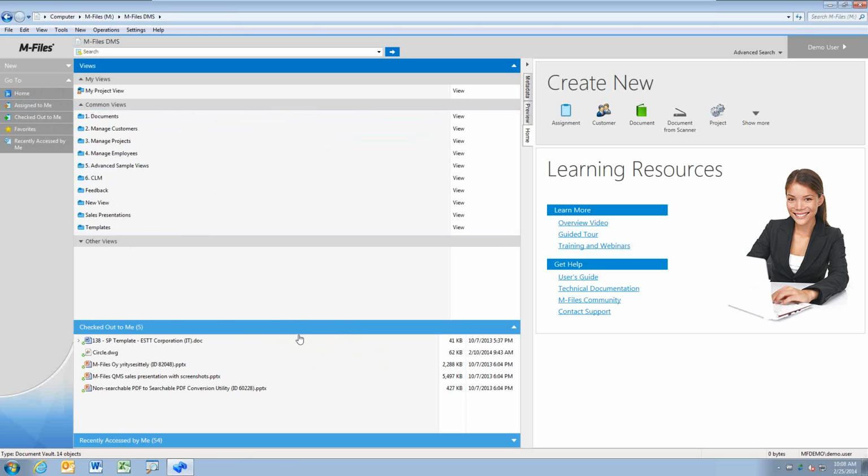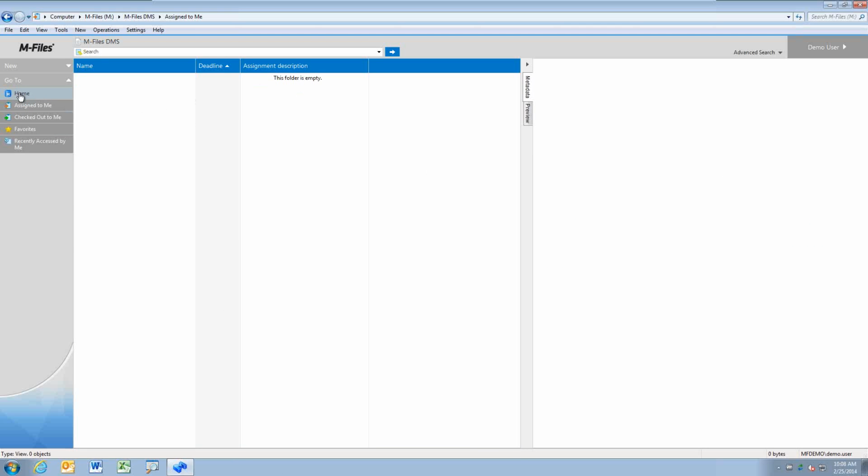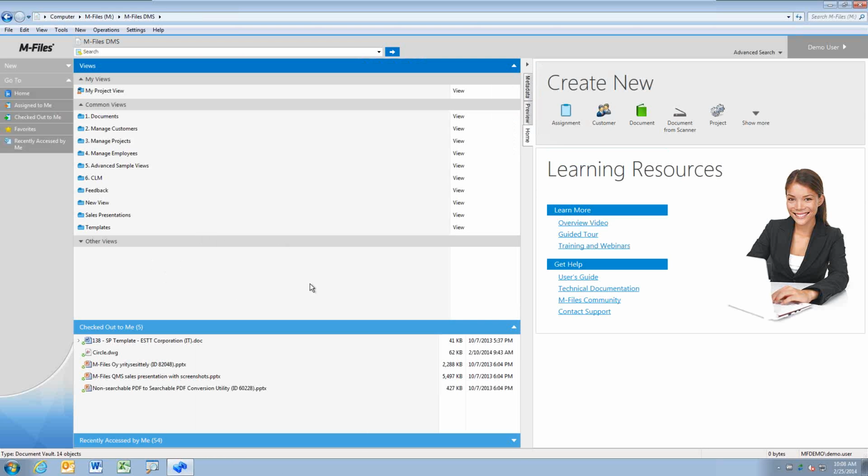So now if I click on Assigned to Me right now, there's not going to be anything in there, and I know that because back here in my home view, I'm not seeing an Assigned to Me. If I were to have something assigned to me, it would show up in its own view right here. But as I said, being kind of a dashboard, it's going to let me know certain things that I have in progress or certain things that I need to take care of that are assigned to me that I may need to approve or edit, review, something along those lines.